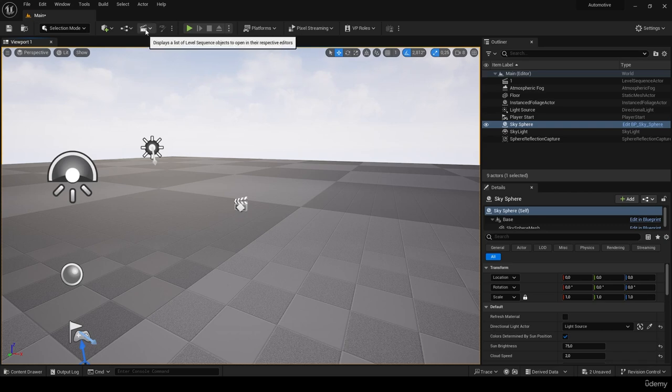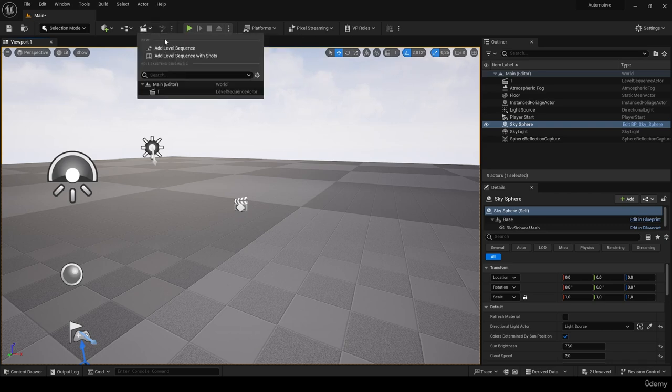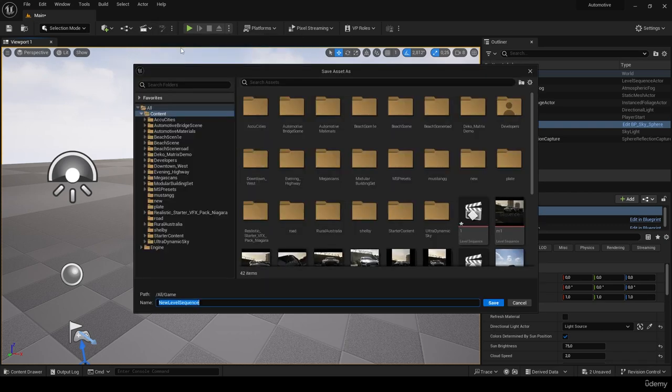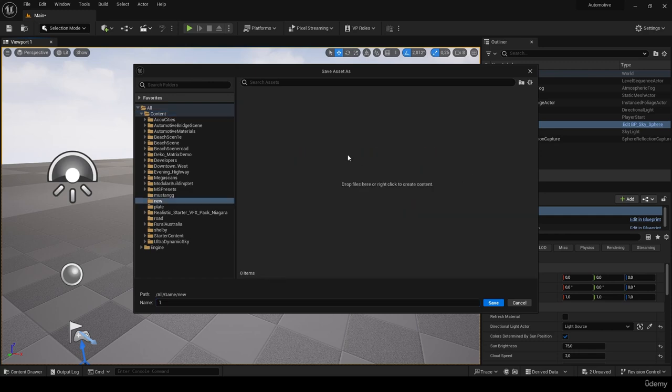By clicking here, add Level Sequence. The level sequence is, for example, the shot of our cinematic. We have different cameras from different angles, and we have to make different level sequences. This will be our first one. I will name it shot one, and it will be in the folder which we created in the previous lecture.